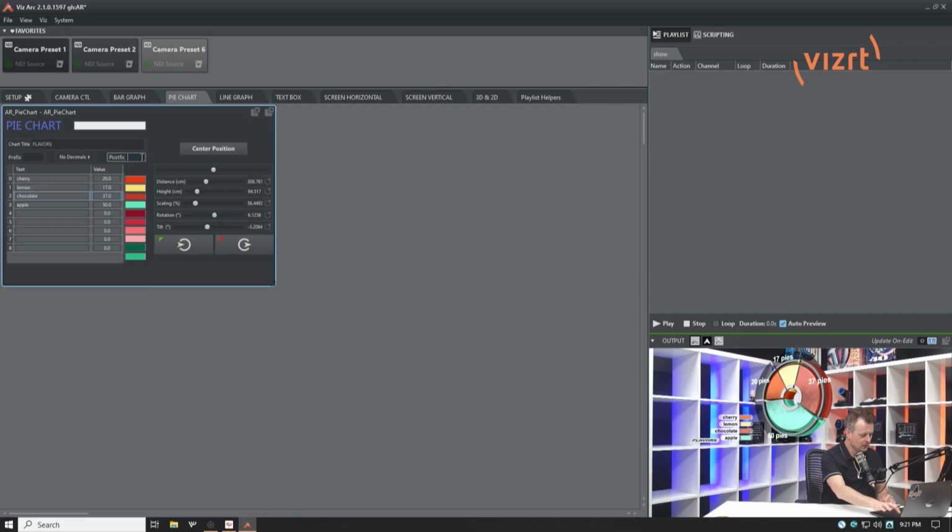Okay. And then also, if you have data in here that requires some decimal places, you can go all the way up to 3 decimal places like so, depending on what kind of data you want to have in here. Okay, so let's leave that the way it is. Also, let's say that we want to get rid of cherry pie. It's out of the equation. I can simply select cherry and get rid of both the text and the value, and now we are left simply with these 3 in here, okay?